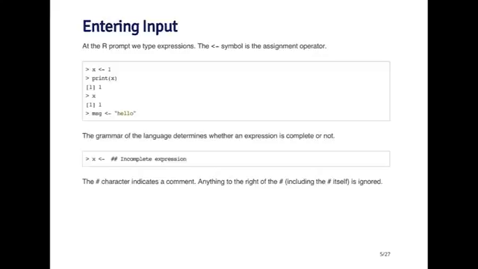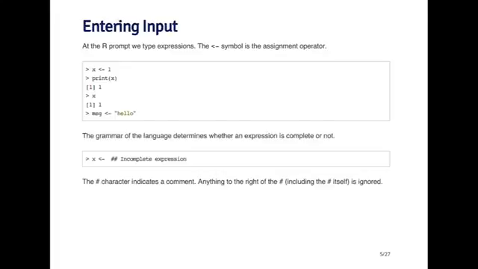Another thing to think about is that x is also considered an R object. It is a numeric object that has one element. So it's really a numeric vector where the first element is the number 1. In the third expression here, you'll notice I'm just typing x at the prompt, and when you hit enter, it prints out the value of x. This is another way to print out an object without explicitly calling the print function.